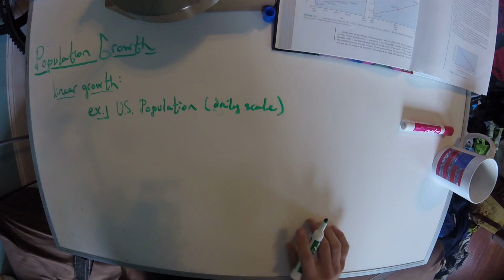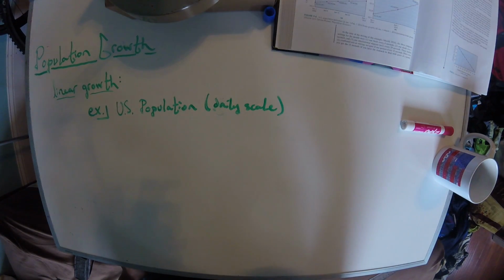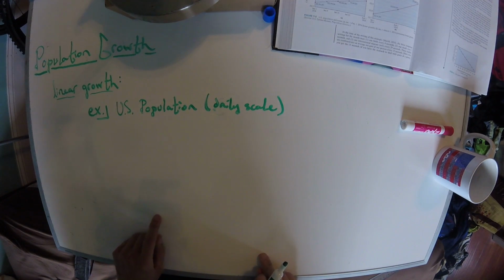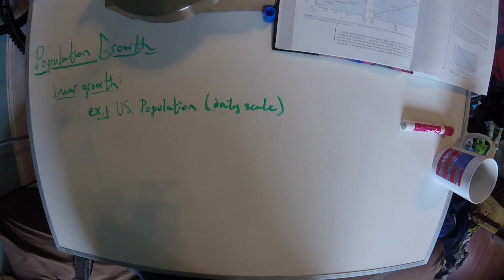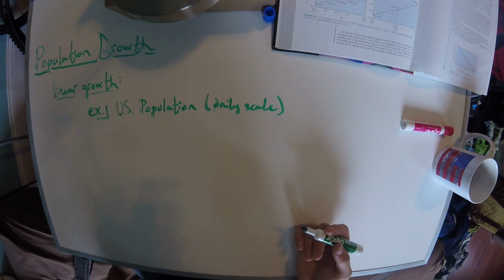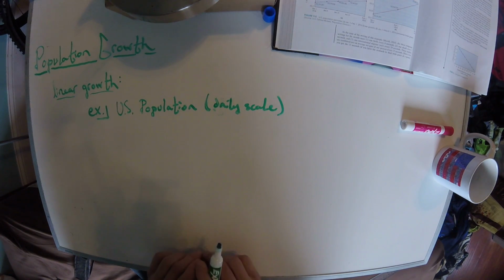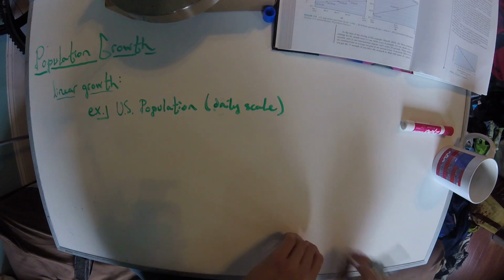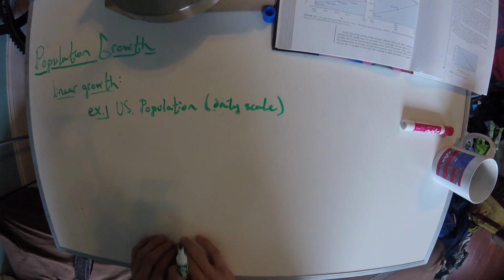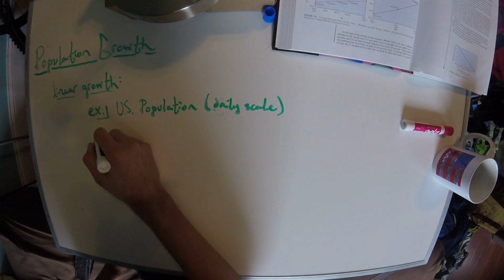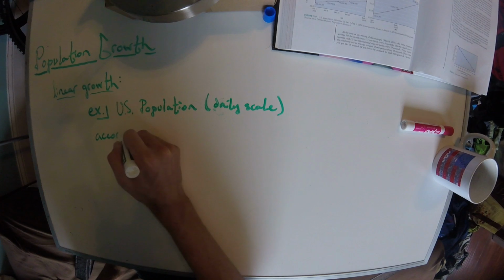Okay, so let's imagine that it's the very beginning of 2016, much simpler times, and we want to approximate how much the population will grow over the next couple days. And so we're going to do this using a model of linear growth. So linear growth, of course, just means we add the same amount every step of the way. And we're going to do this on the daily scale, so it'll be every day the same amount gets added. And so we need to figure out what this rate is, first of all.